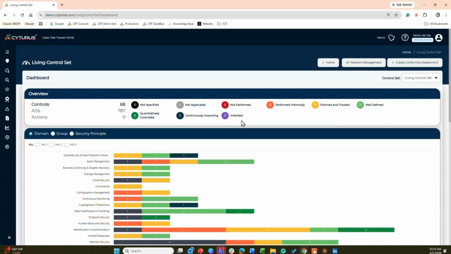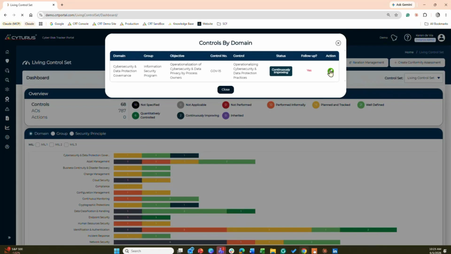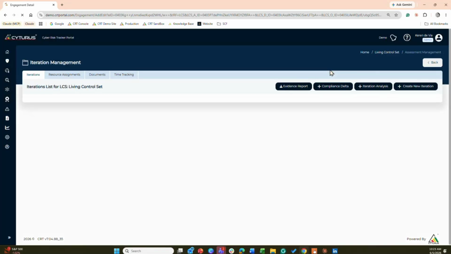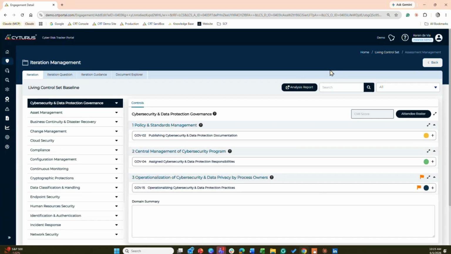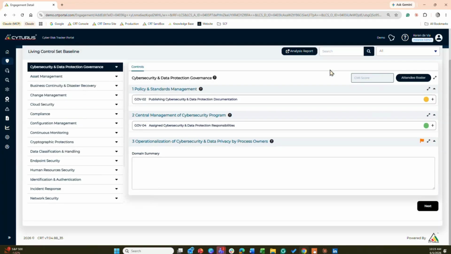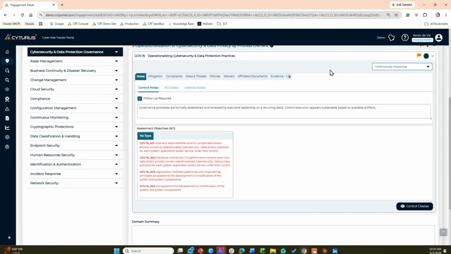Same rules apply for risk management. When you're starting from here, you can dive into a specific control, and basically the system will take you into all the consolidated information regarding that control. That includes frameworks that it is accommodating, risks that are related to it, and threats that are related to it.